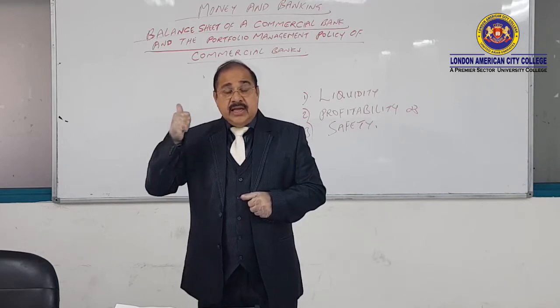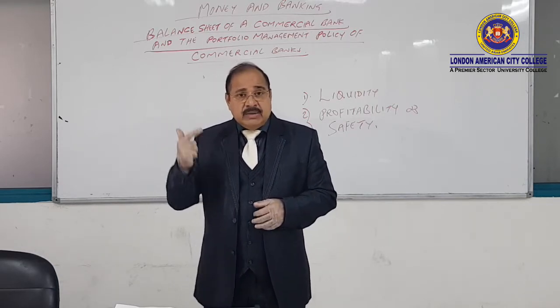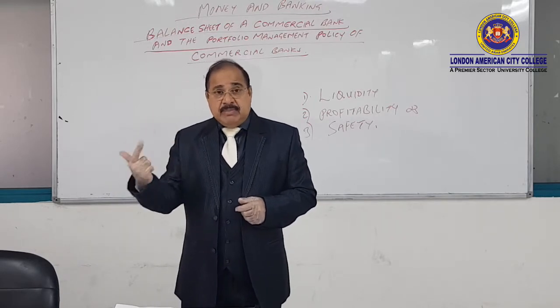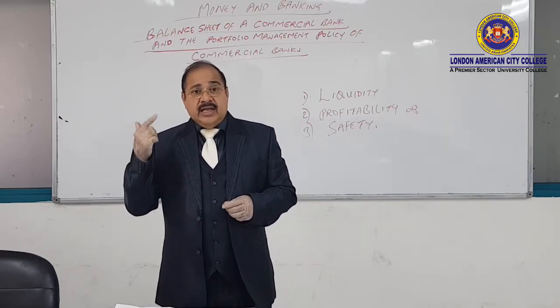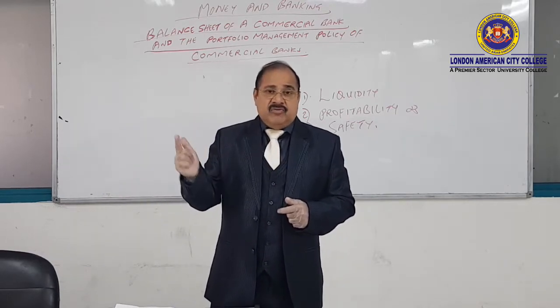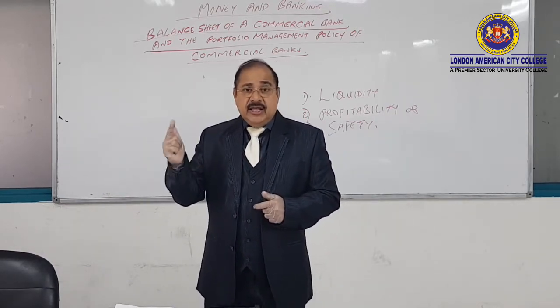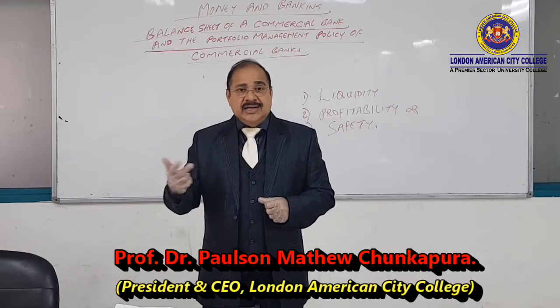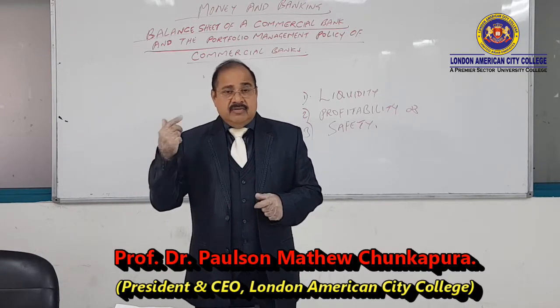Then comes balance at the central bank. Every commercial bank has to give a certain percentage of the total deposits to the central bank of the country, which is called balance at the central bank. These monies are used for interbank settlement of any kinds of transactions. Number 3, money at call and short notice. Banks give money to the discount houses which can be called back within 7 days notice.